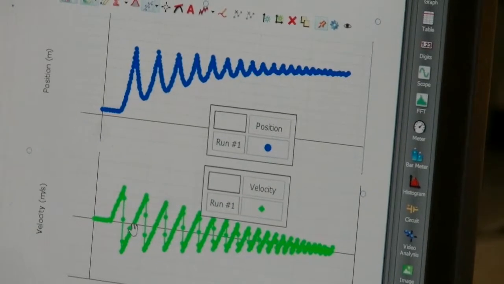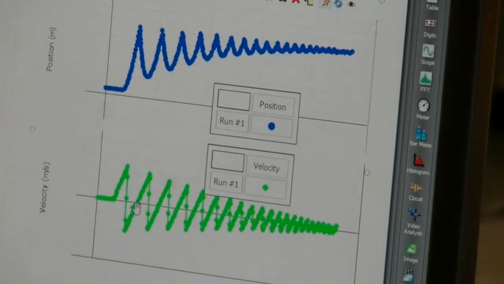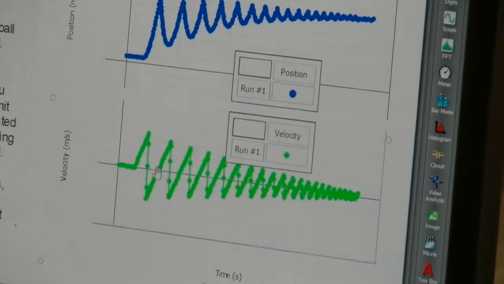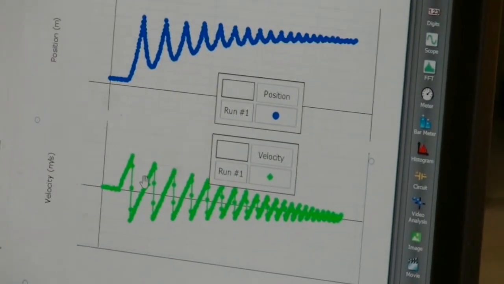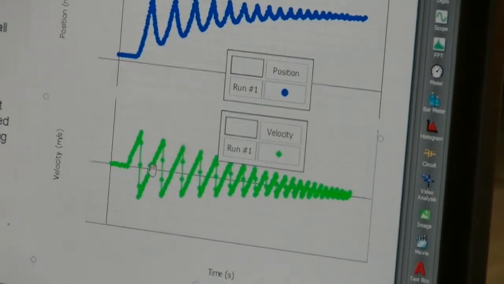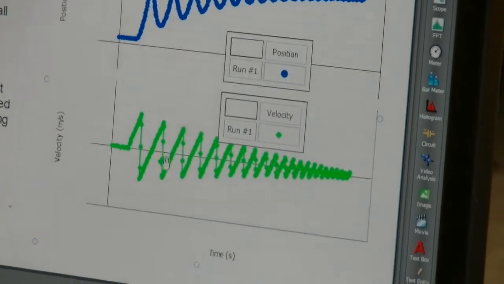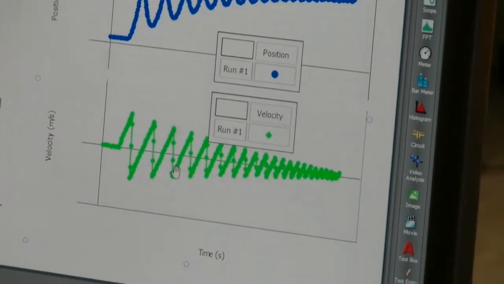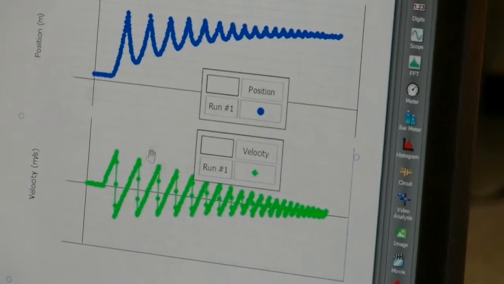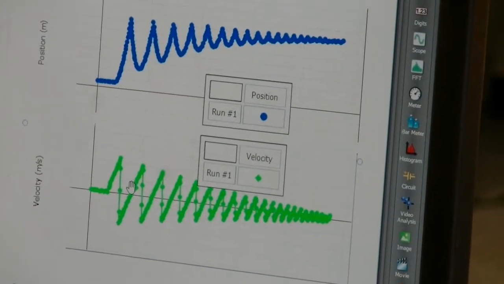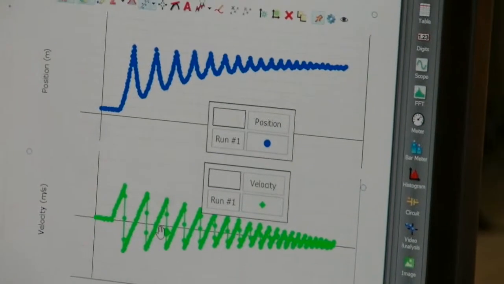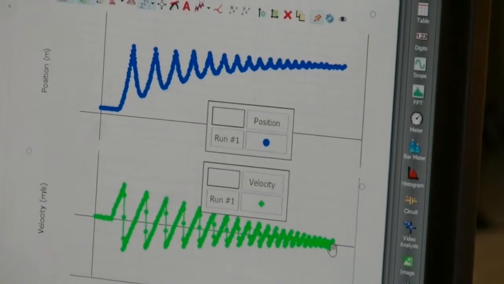This is the maximum height the ball reaches after bouncing from the floor, and then it again starts falling and accelerating. So we again have a uniform acceleration here until it hits the ground again, and so on and so forth. And just like the position time graph, the velocity time graph is also getting smaller and smaller for the same reason until the ball stops here.